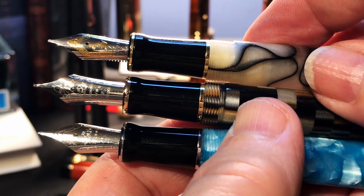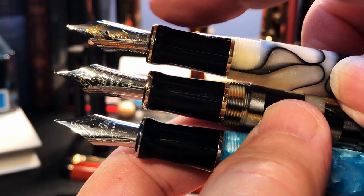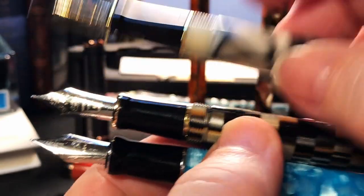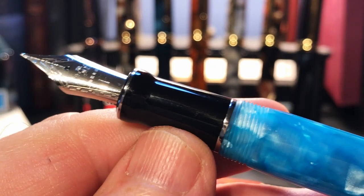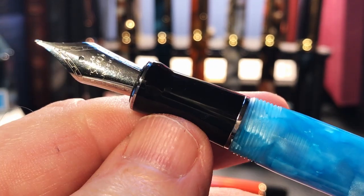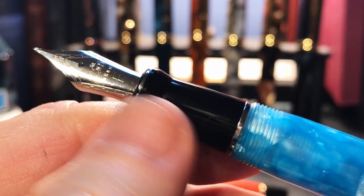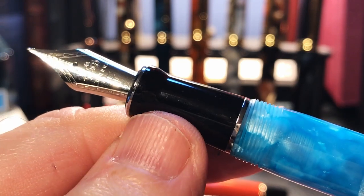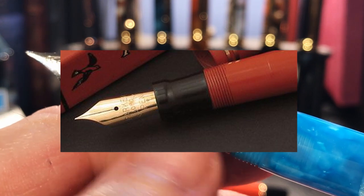The Kaigelu is actually slightly larger in its bulge right there. It's also a lot heavier. So this section is very, very similar, if not identical, to the Parker Duofold Centennial from the mid-90s, which was a refinement, or a modernization, I should say, to the original 1920s Duofold, which had a chunkier and much shorter section.